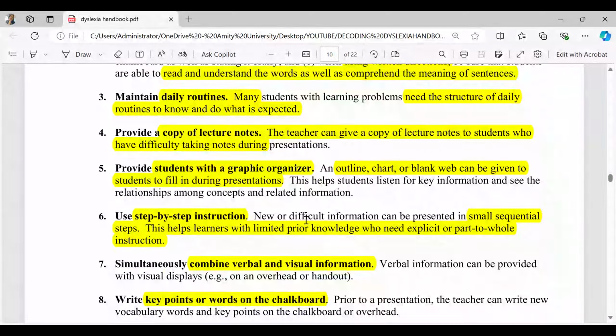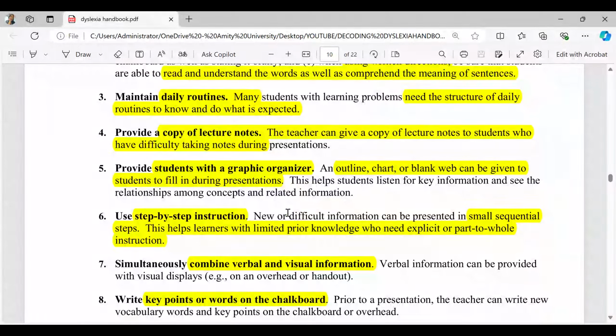Daily routine. Children with learning problems really benefit if we provide them structured daily routines. So if you're planning your session, if you take sessions of children having dyslexia, make sure the time, the day, the period is structured and repeated. It's not changing frequently, because if that organization is not given, the child might feel disturbed.